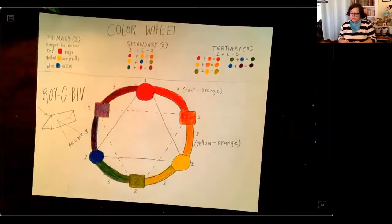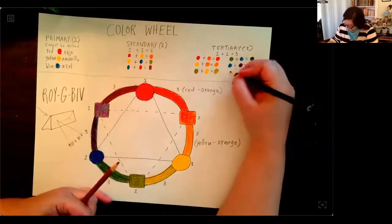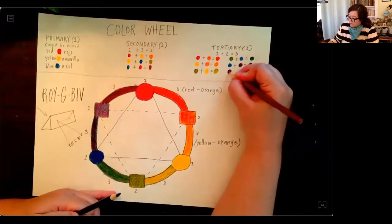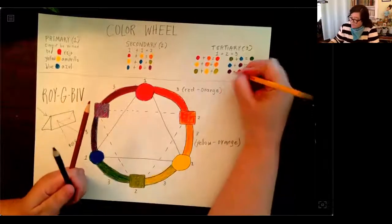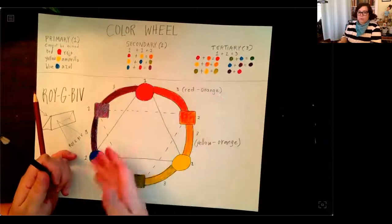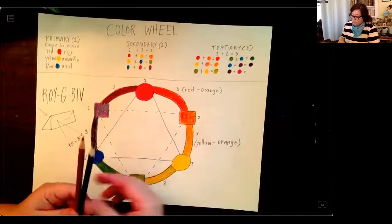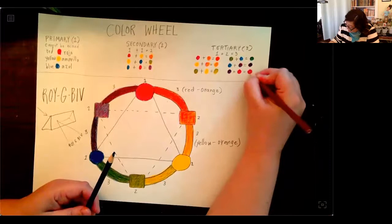So like I said before, it's easier to just buy purple, but the benefit of having it this way is that instead of getting a big expensive package of, not a million because you can't get a million colors, you can get nice paint or nice colored pencils and buy fewer colors because it's really easy to make almost all of the colors except for purple. And so if you're on a budget, which a lot of artists are, you don't have to have like 20 different colors. You can have these three plus white and black. And then you can make tons of colors.